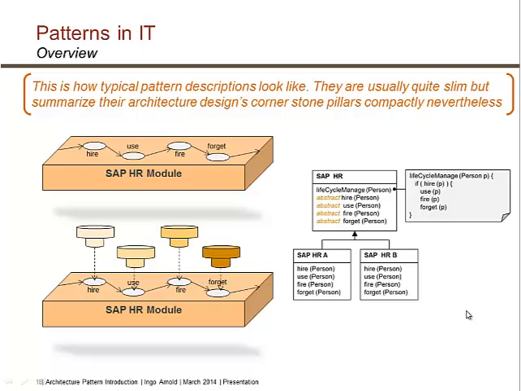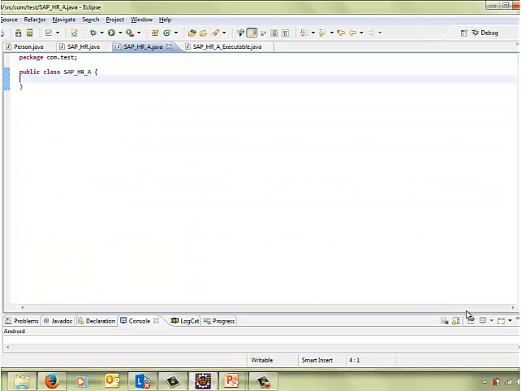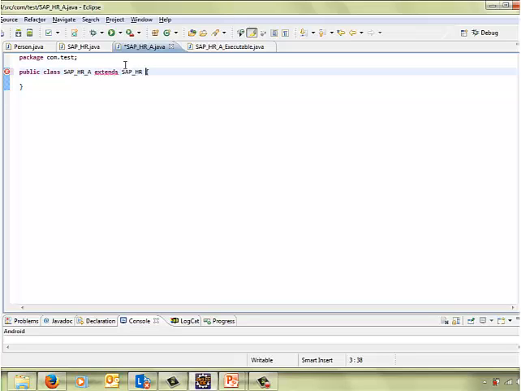Okay, the next class I want to implement is SAP_HR_A, an actual implementation of the base class SAP_HR. I've already created the respective skeleton class, and the one bit that is still missing is the extends link, which makes this class inherit from SAP_HR.